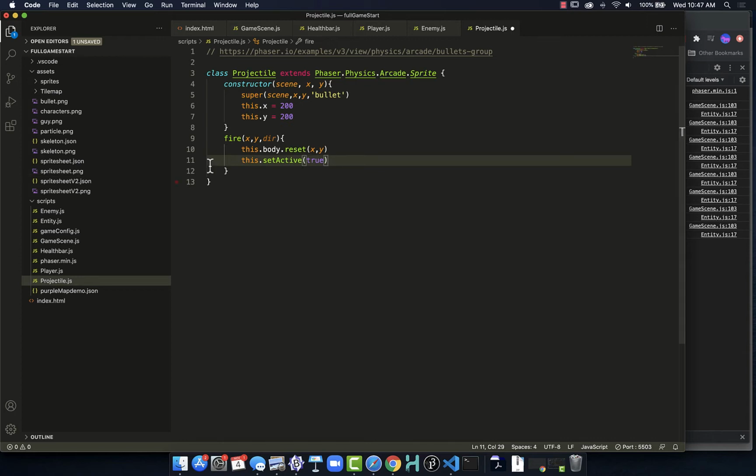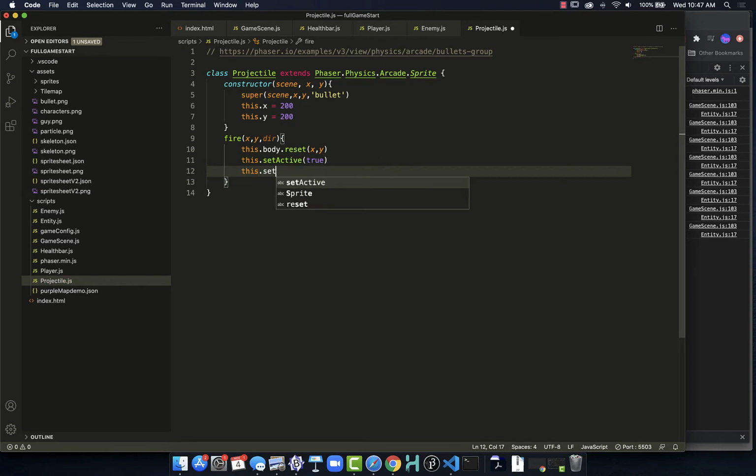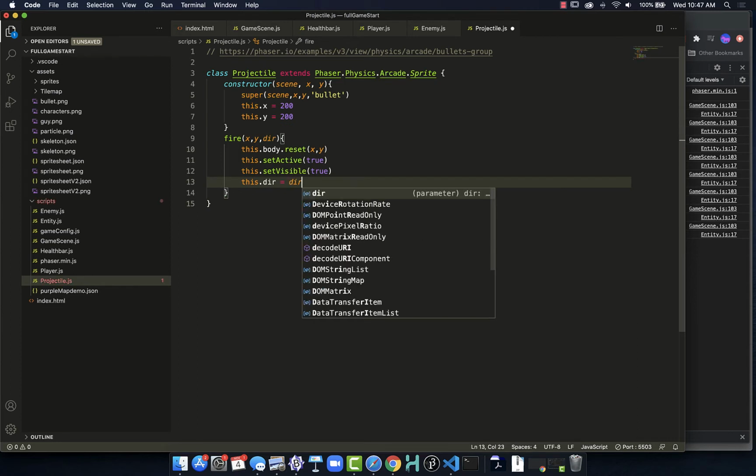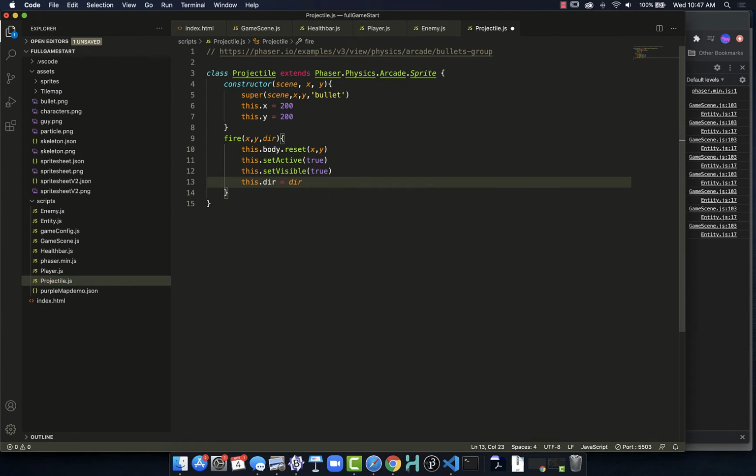Now, we'll notice in this object class, I didn't start out with a constructor and then a create, because the creation part happens in its parent group class that we will be writing after we write the individual class here. So this will be set visible, and then we send it in the direction that we're heading.